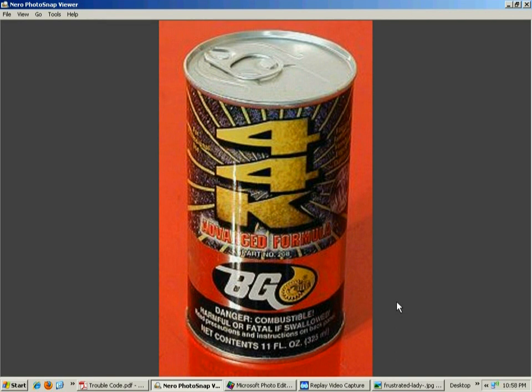Put a can of this in the gas tank, and a lot of times if you drive the car on the highway, the catalytic converter will clean up and get rid of that P0420 code. I told this to a guy with a Cadillac that was just a couple years old — he mostly used it for short trips and had that code. The catalytic converter would have cost him a thousand dollars to replace. I saved him a thousand bucks — I should have charged him for that, but I'm just putting it out here as a public service.